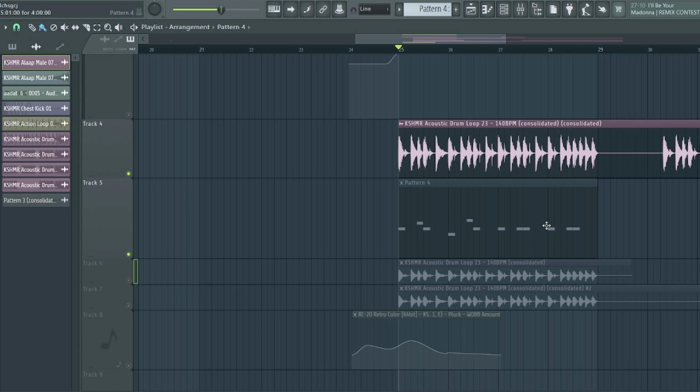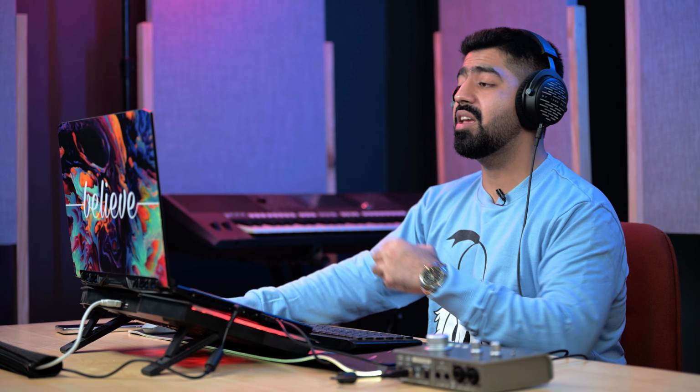Now let's head on to the next one. This particular trick that I'm going to tell you right now has helped me save my life's work one time, and I hope it helps you too. There are a lot of times when projects are not able to open because some VST or something is crashing that project. And if you do not have a backup, then you are screwed. But this particular thing can help you save your work, and you can open that project again.